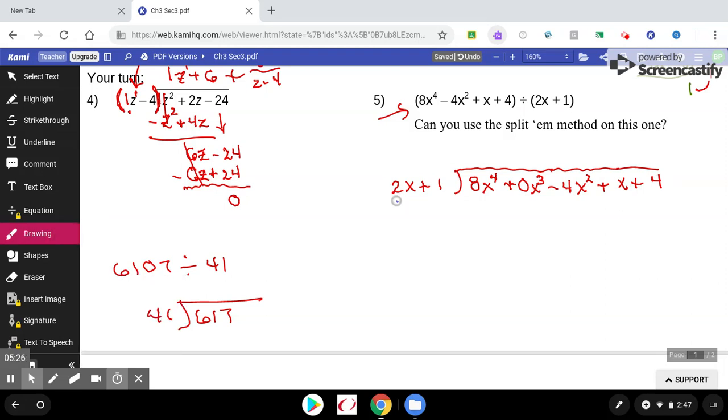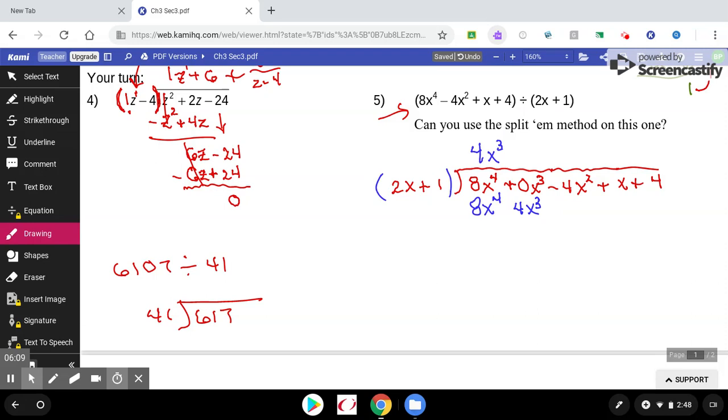All right, again, here's what you need to do. First digit 2 goes into first digit 8. How many times? 4 times. If the exponent in the original problem was x to the 4th, I guarantee you this is going to be down to x to the 3rd. Put parentheses around this. It will remind you we must now distribute those two. So 4x to the 3rd times 2x is 8x to the 4th. Now these guys are supposed to match, so if they don't match, you did something wrong. 4x to the 3rd times 1, that's what most people forget. I got to multiply them both before I do anything else.